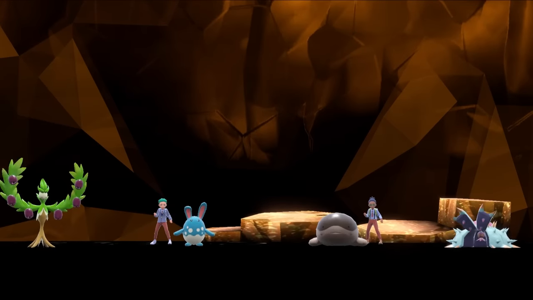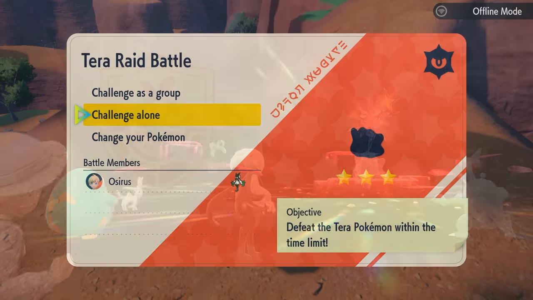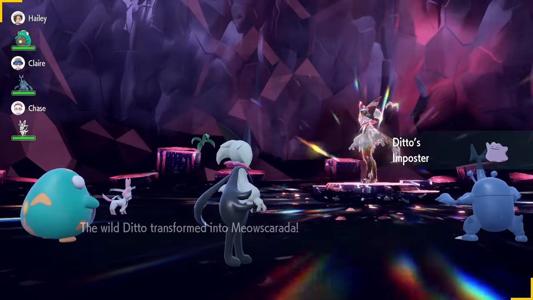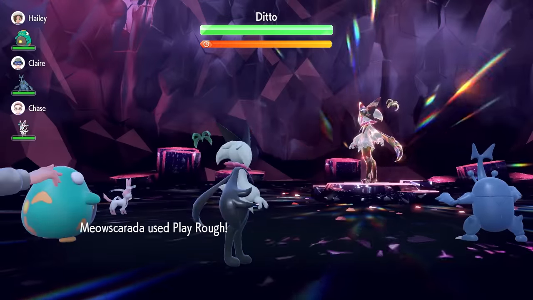It can be quite tricky to tell if a Pokemon has its hidden ability when entering a Terra Raid battle, though. Unless it's something that activates as soon as you enter the battle, like Ditto in this 3-star Terra Raid, which has its Imposter ability that does activate as soon as the battle begins. Otherwise, you are left with having to beat the raid, catch the Pokemon, and check to see if it has its hidden ability at the end of the battle or not.